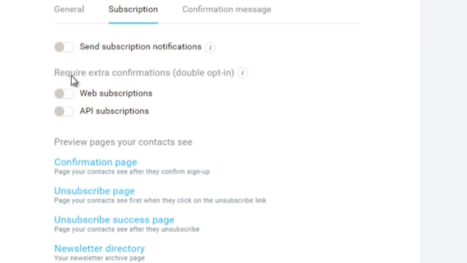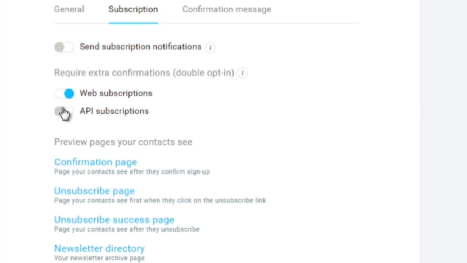Now, this here says require extra confirmations, double opt-in. What that means is the double opt-in list. Now, if you select this, whenever you create a web form and somebody signs up on that web form, they will be required to confirm that they are real. So we highly recommend that you do that.